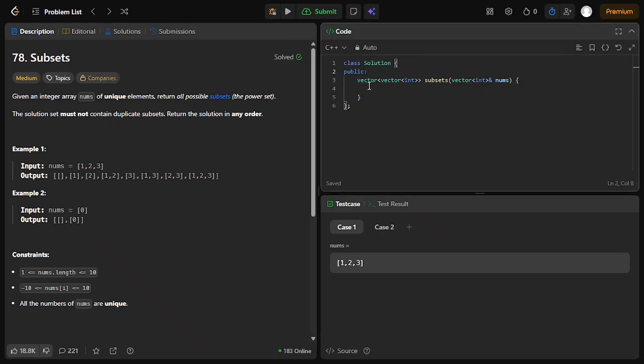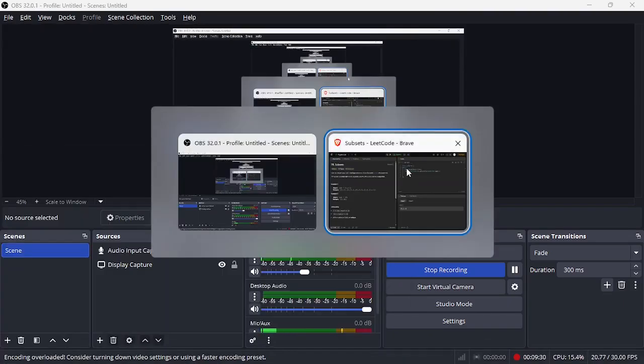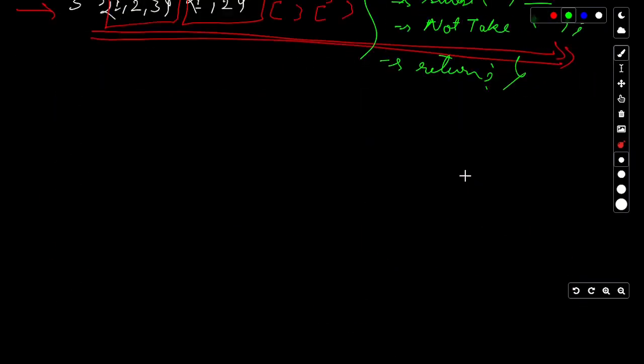So we can definitely take a result vector. Why do we need a result vector over here? First of all, as I've already told you, we will be having these temp vectors.